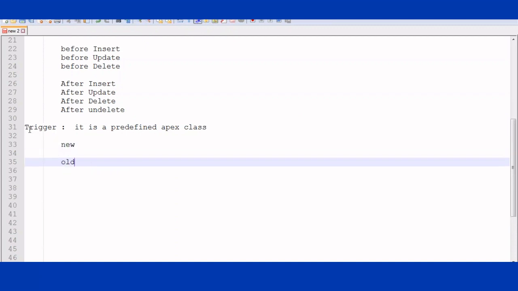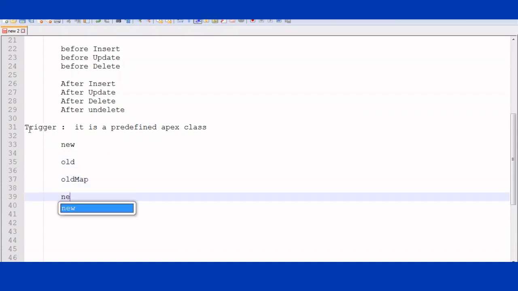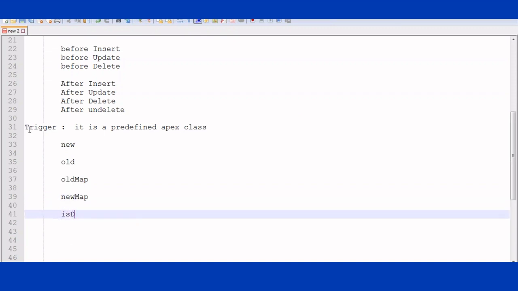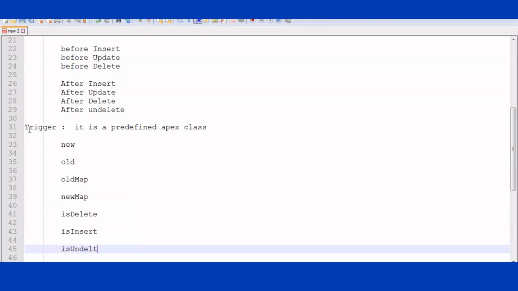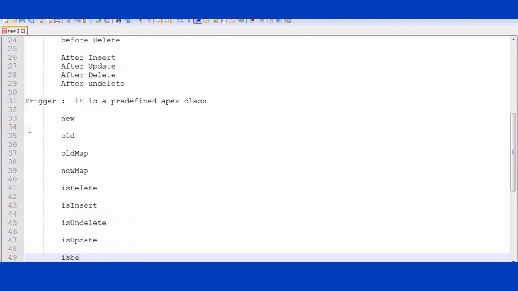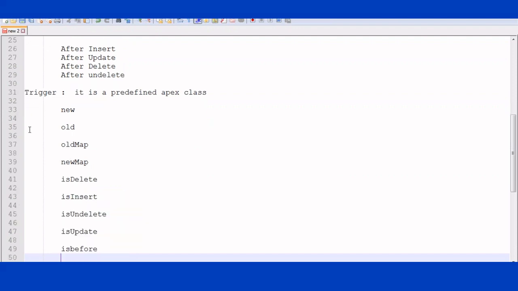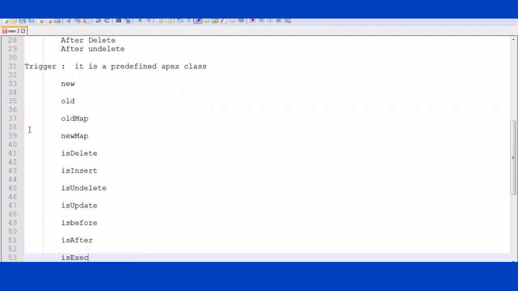New, old, newMap, oldMap, isDelete, isInsert, isUndelete, isUpdate, isBefore, isAfter, isExecuting. Like this, there are some variables. We will see the purpose of each variable along with the concept.